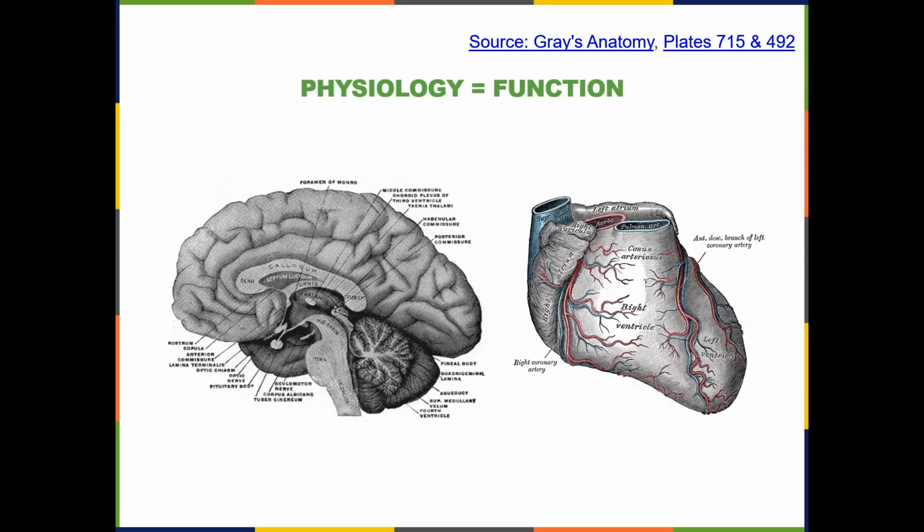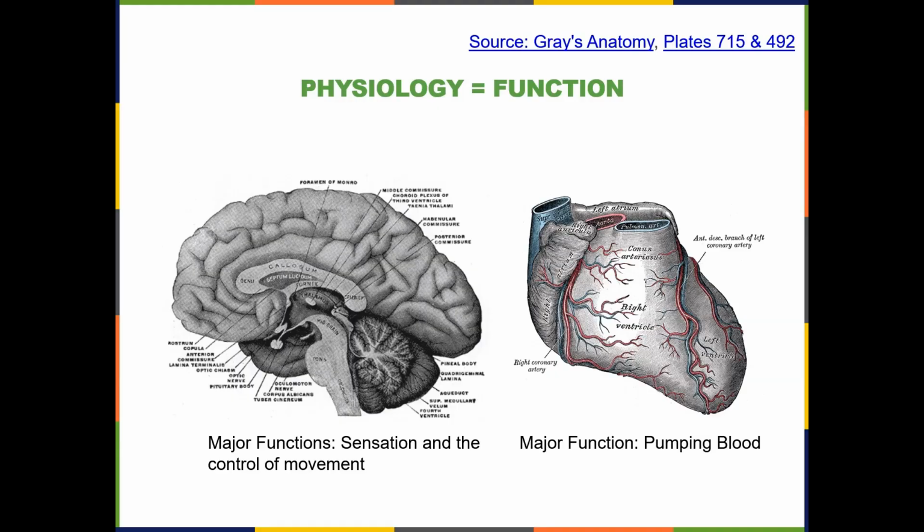People used to think that the heart was the region of the body, the structure in the body that was important for consciousness, for thought, for processing sensory information and responding to that information. And it was thought that the brain served a function of regulating the temperature of the blood. Modern research has led us to a different perspective, showing us that the function of the brain is sensation and the control of movement. And the heart is important for pumping blood throughout the body.